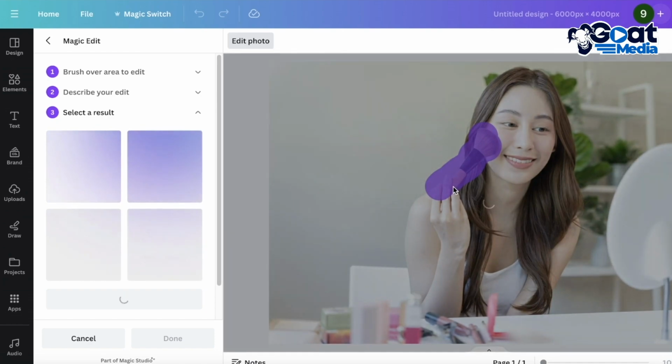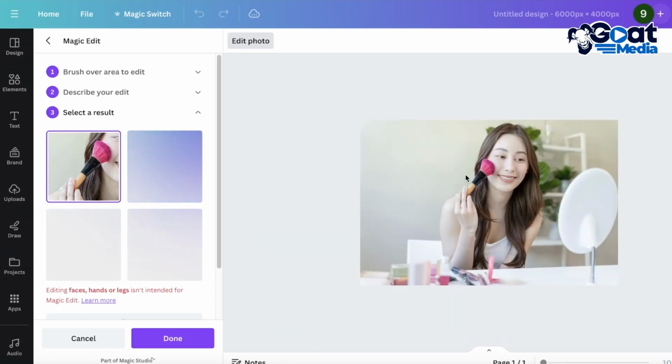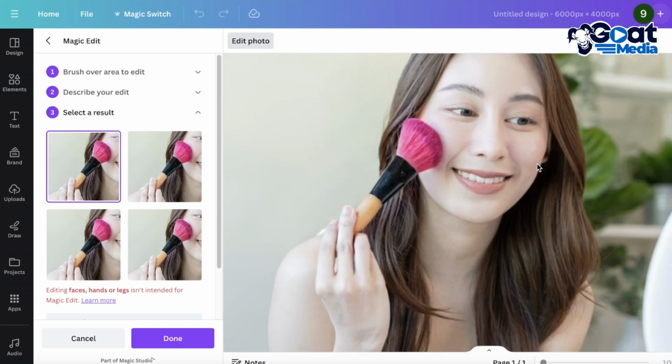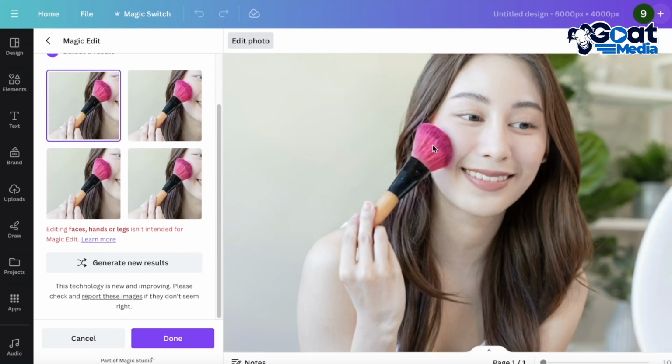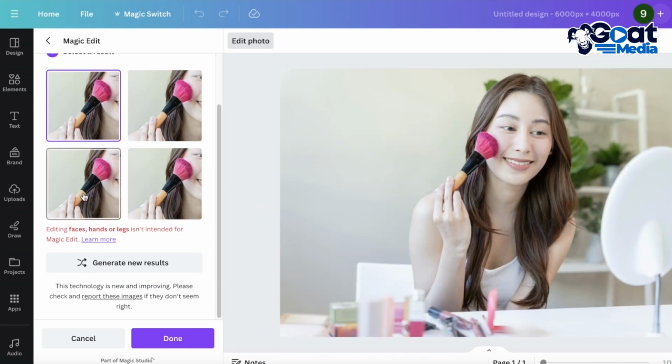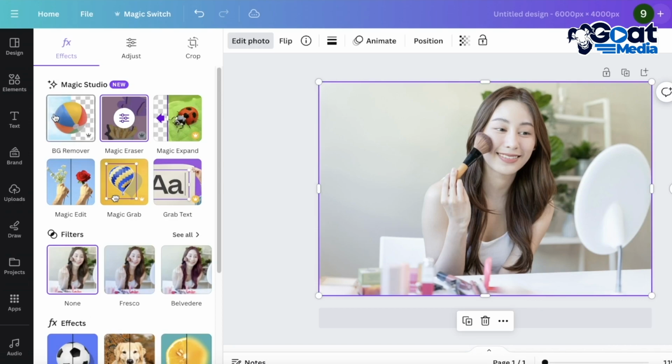Obviously, the better your description is, the better it's going to be. I just took an item that's very much incorporated into a lot of the elements. It's incorporated into the face, the hand, it's being held up. So the results are not going to look as nice. However, if it's an item that is segregated, then it can be a whole lot easier for the AI to edit it. So even now it has edited most of it. So you guys can see it's edited the color of the bristles to be pink, as our directions asked for a pink makeup brush. So in this way, you can remove backgrounds on Canva.